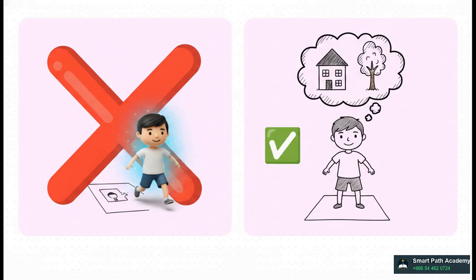If you're reading a realistic fiction story about a boy named Mason and the examiner asks for a genre feature, do not write the characters are real. I mean, Mason is a made-up character in a story, right? He's not actually breathing. Instead, you gotta write characters could be real. That one tiny word, could, shows you truly understand how realistic fiction works. And honestly, that is exactly what Cambridge rewards.